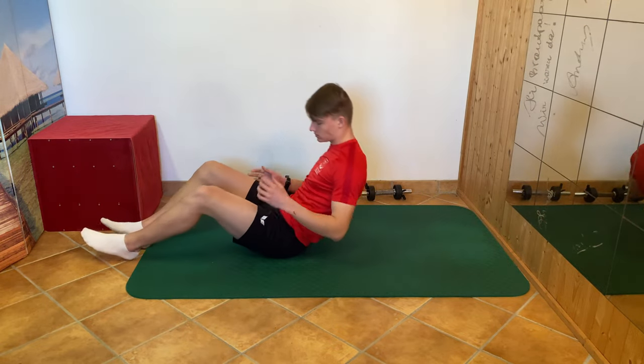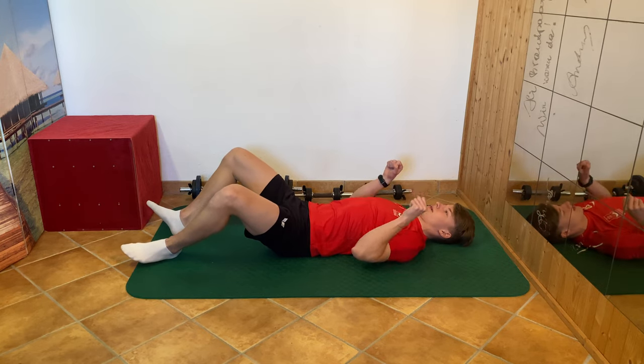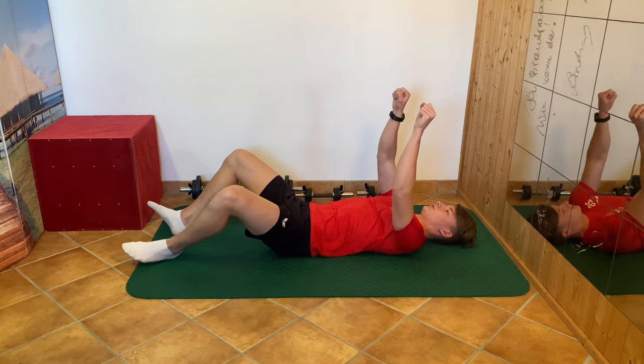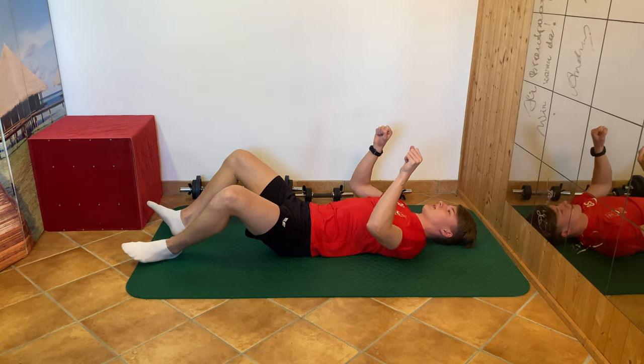We will start with bench pressing. We lie down on our back and squeeze the shoulder blades together. We explosively push the weights up, the elbows stay next to the body and don't face outwards. We don't hold with extended arms, we immediately bend the arms again and slowly bring the weights back down.